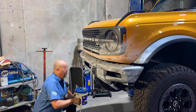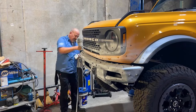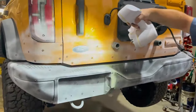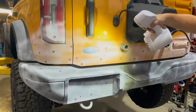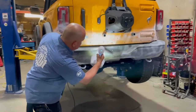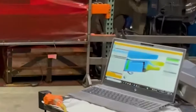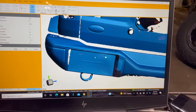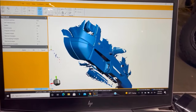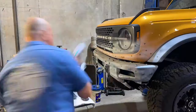The laser light scanner allows us to pull the data with high precision and bring it directly into CAD. As we collect the data it's real time — fully measured parts matched to the original model of the truck. As we design and develop the new bumpers, all features are built directly to the truck itself.